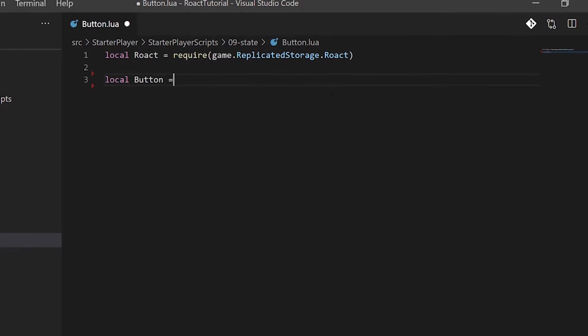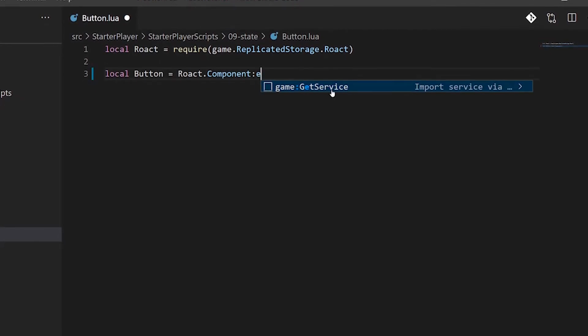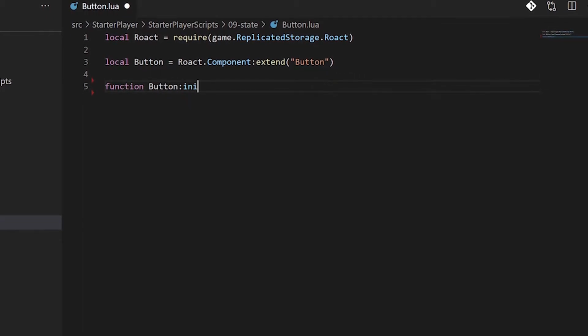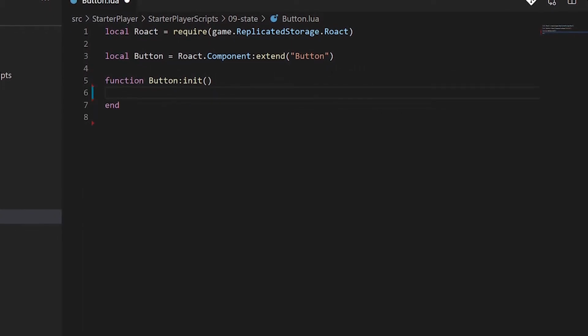State is very similar to bindings with only a couple of differences, the main one being how it re-renders the entire element when it's updated as opposed to just changing any bound props. This comes in handy for situations where your use of a variable proves to be more complex than just putting a value here. Let's suppose we have a situation where we want to show a completely different element depending on the state. We'll extend a new component and set the default state within the init method using setState, which accepts a dictionary of key value pairs to write.